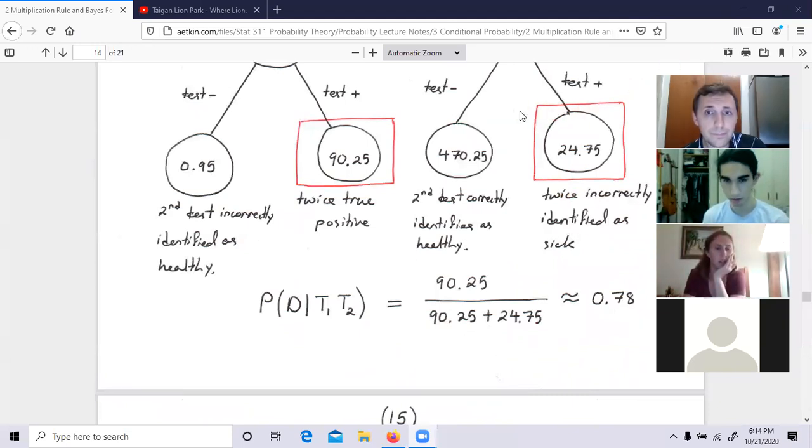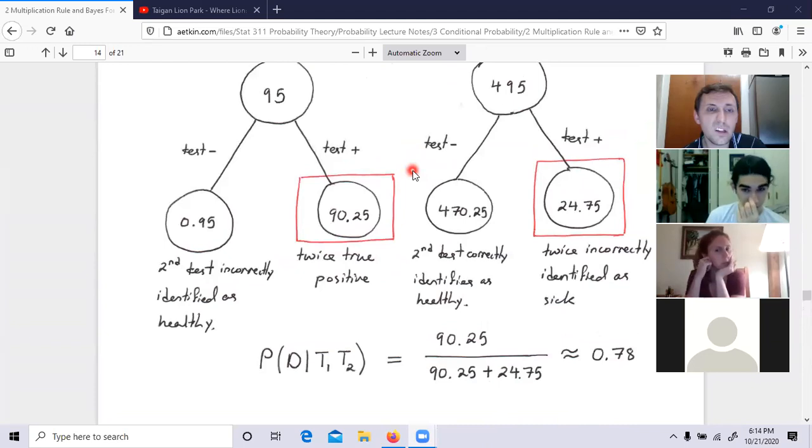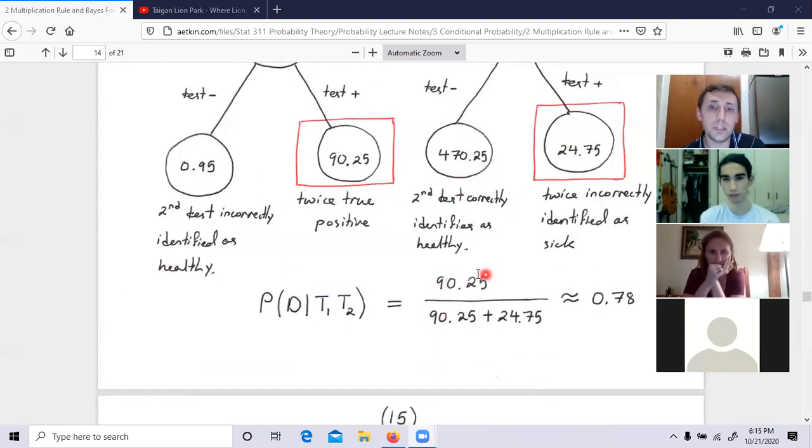I think it's just that when you wrote tested negative, you put 0.95 instead of 95 times 0.05. So it should be, I think you were saying it should be 5.75. Okay. Or sorry, 4.75. Yeah. So there is a 2 that's not supposed to be here. All right, but you get the point, right? So apologies for the error.